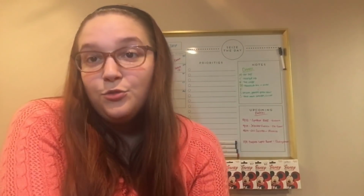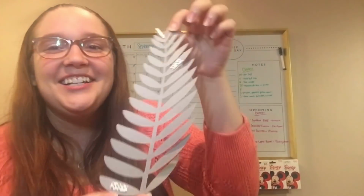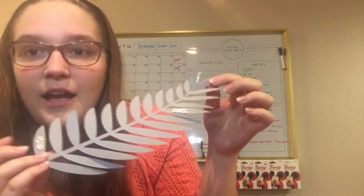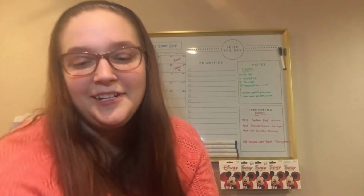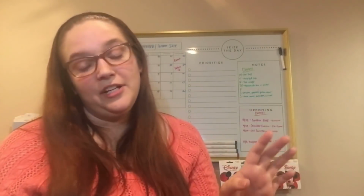So I'm fostering 2 cats on top of the cat that I have of my own. It's day 2 and it's difficult. Alright, so that's what the back of my leaf looks like, and I'm just going to do this to the rest of them. And oh my gosh, the command strip got stuck to his paw. This is so distracting. Alright, I'm going to go do the rest of that and then I'll be back and I'll show you guys how, oh my gosh, he ripped my spider web. You're so bad. Oh my gosh. And I'll show you guys how I hang them up and how I'm going to arrange them. And hopefully it's a little less chaotic because of my cat.